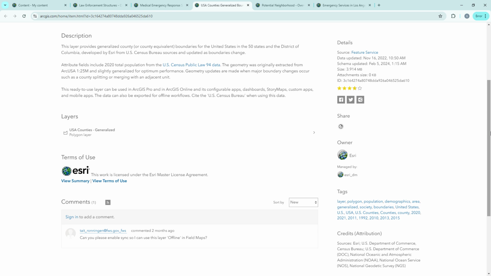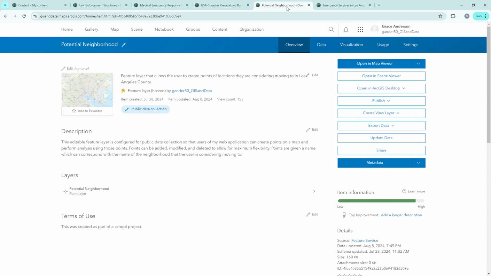Since all of my datasets cover the entire United States, it would be easy to scale up my project to cover the whole country. I chose against this to reduce processing times, but I would consider expanding the study area in the future. In the future, if I wanted my project to stay as up-to-date as these layers do, I would modify my workflow so that the processing happens on a weekly basis to account for any updates to data layers. Next, we will look at the layers that I made.